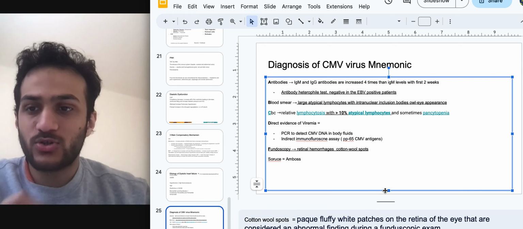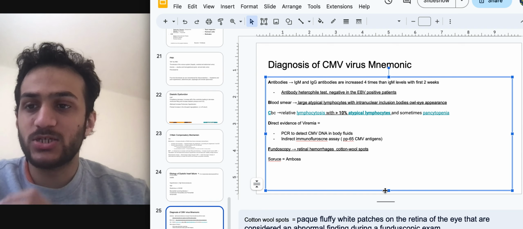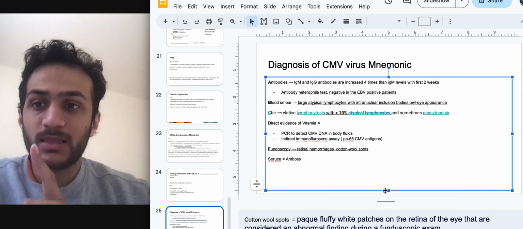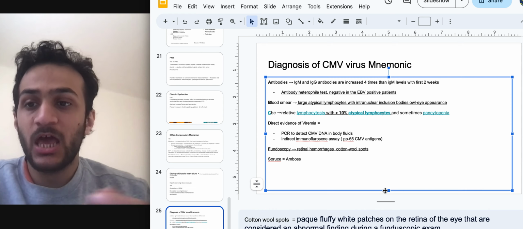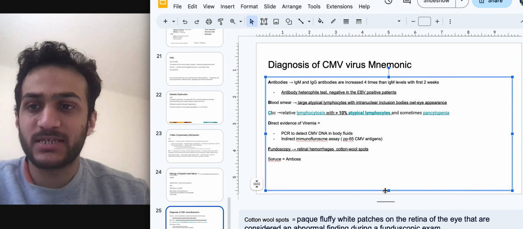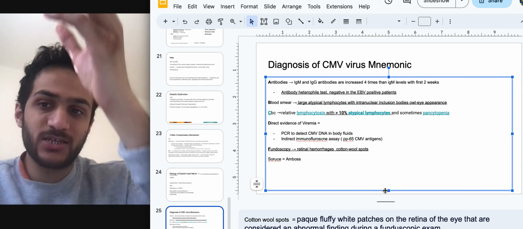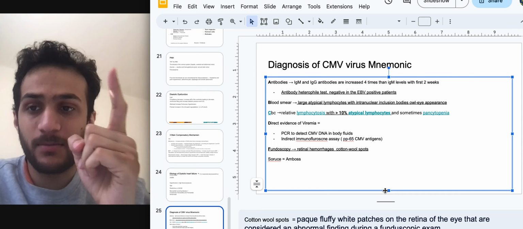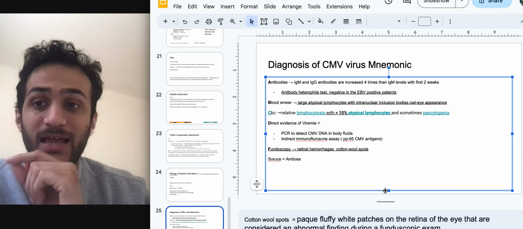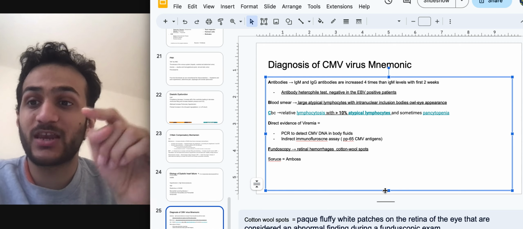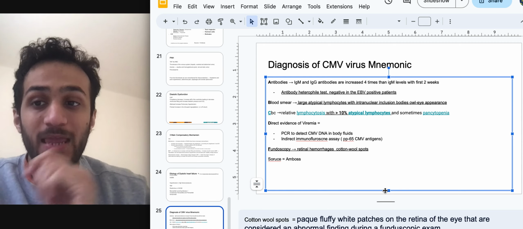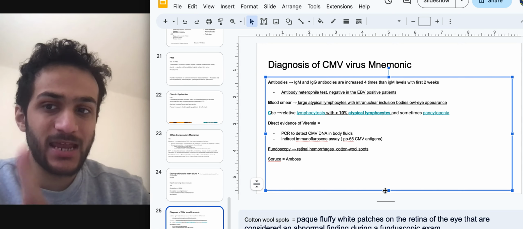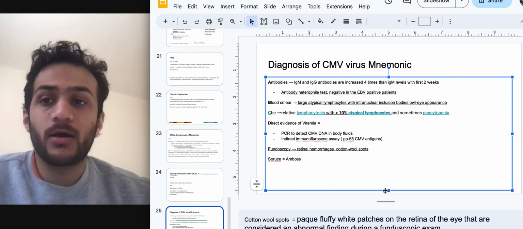So the first bit of information, not too high yield, is IgM and IgG. Okay, so we're going to look at those. However, the important part is going to be the heterophile antibody test. That's going to be heterophile, so that can be, for example, from the sheep or the horse, not too sure. But basically, we have antibodies collected from them, and those antibodies, I think, attack cells that are infected with EBV. So really important, EBV. And over here, it's CMV, so it's going to be completely negative over here.